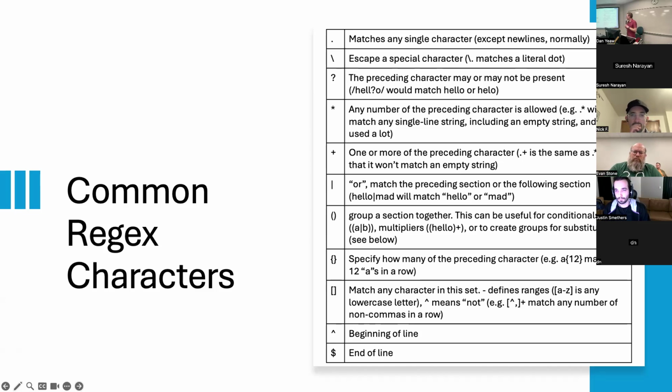There's the pipe symbol, which is an or. You can see it's called a group with parentheses. So hello, pipe, mad would match hello or mad. We're going to talk more about groups in a second, but the parentheses is for grouping things. You may want to put certain parts of something in a group and make use of those groups later. For example, I want the first word in a group and the last word in a group, and then I want to put those 2 together. It saves them for later use. Yeah, go ahead.